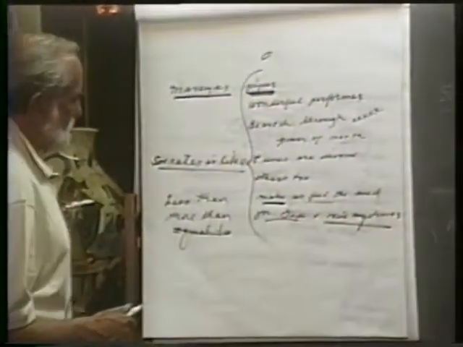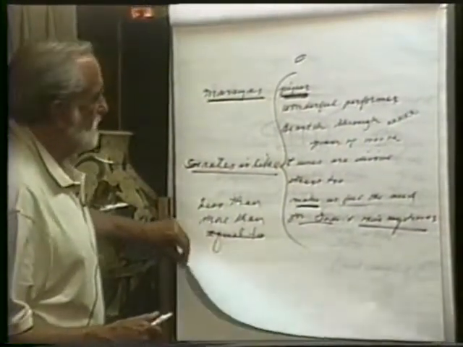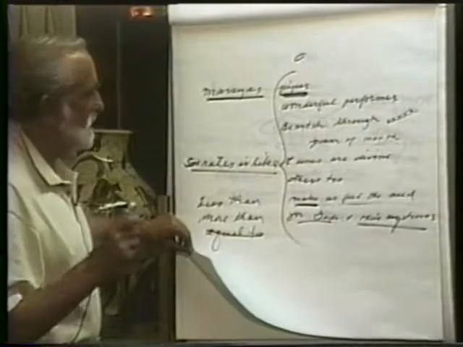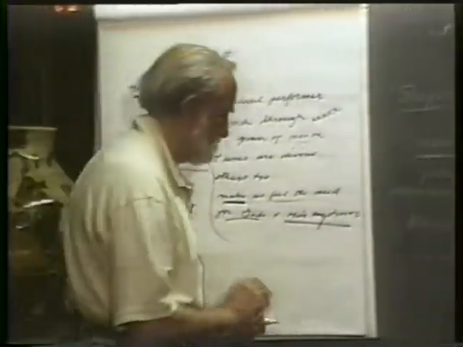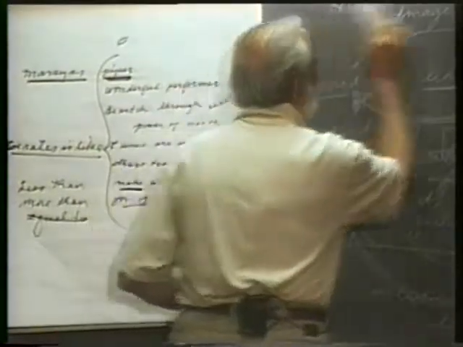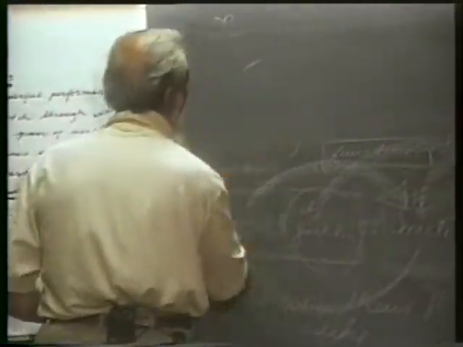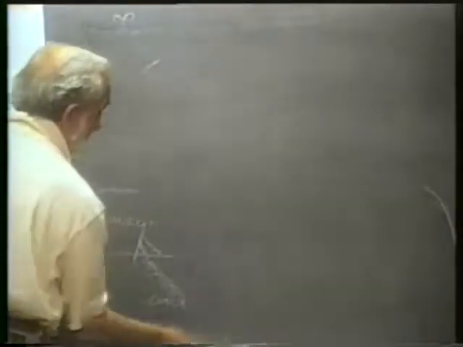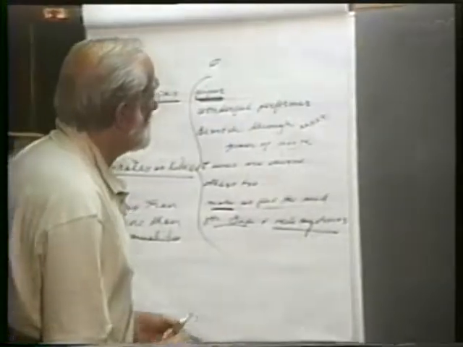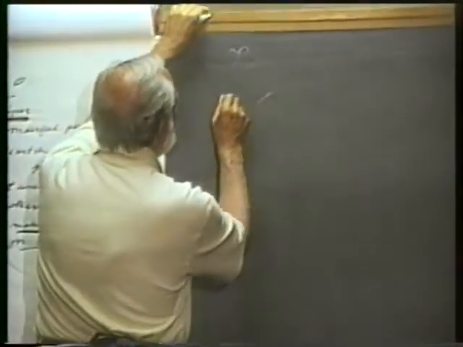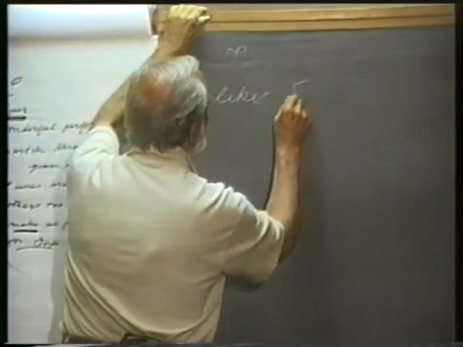Well, he uses another very beautiful image, and something else takes place here. Now, here we have an image of Socrates. After all, even his face looks like a Marsyas, he says. That's an image. So now we're going to take the next one. He says Socrates is like a Silenus.